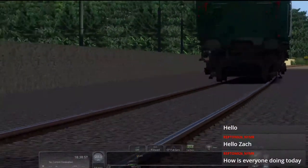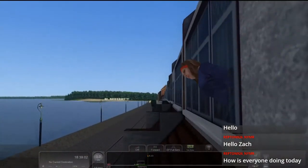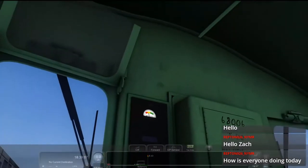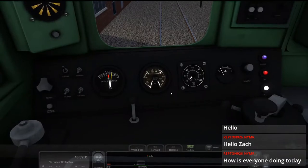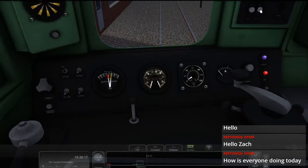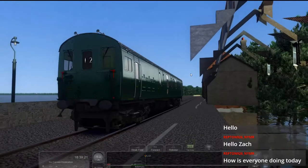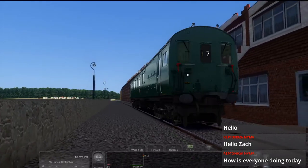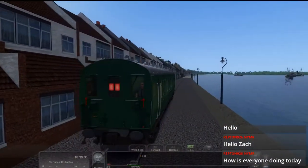Who cares? I would not like to be one of the people living in these houses. What happened? Did I put the brakes on? I put the brakes on. Whoops. Time to go. Oh, no. Never mind. Oh, yes, turn on the battery first. I want to drive this in on third rail after, see what it's like. I'm really looking forward to that. Even if it's just a quick drive on the Limington branch or something, I really want to try it. Probably going to be a lot faster.